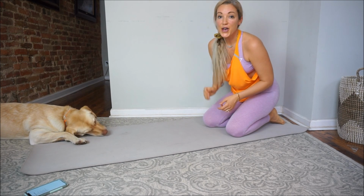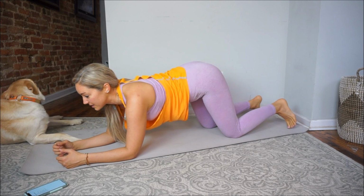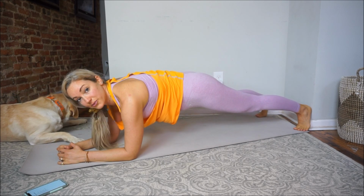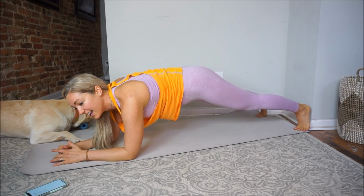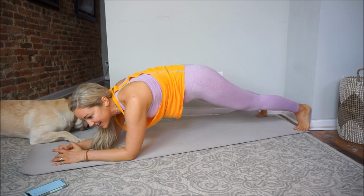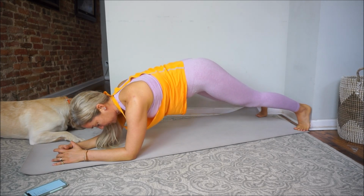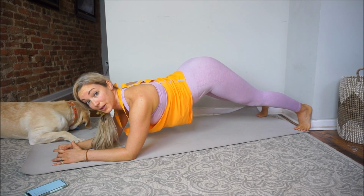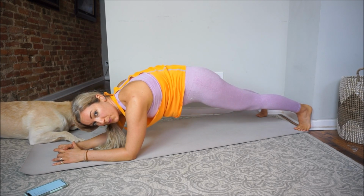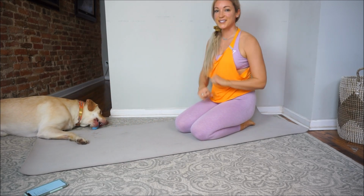Now we're going to go to our plank hip tucks. This was from the low plank position, making sure the elbows are right under the shoulders. Arch, contract. Arch, contract. 3. Inhale, arch. Exhale, contract. 1 more. Beautiful. All right, next. Shake out those shoulders.